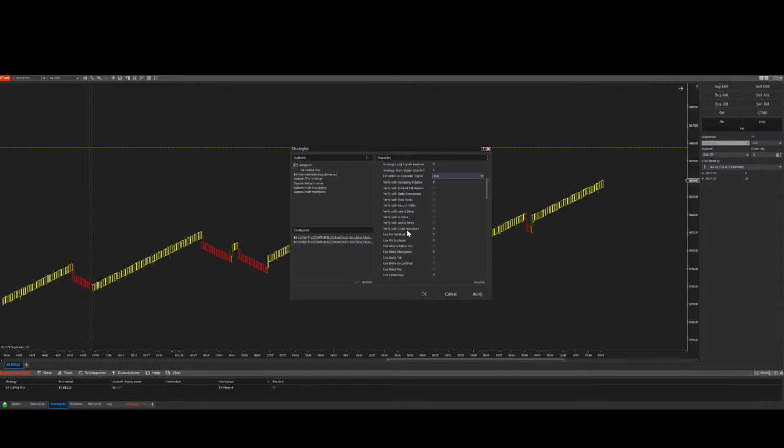And verify with chart indicators. This is one of the newer features that came out in version 7, when we introduced the API, and the API would allow third-party indicators to interact on your chart and be part of your signal library. That way you could customize your own strategy, add your own indicators to CoPilot Pro, and be able to use that in conjunction with our order flow signals. Now let's go through your order flow signals.